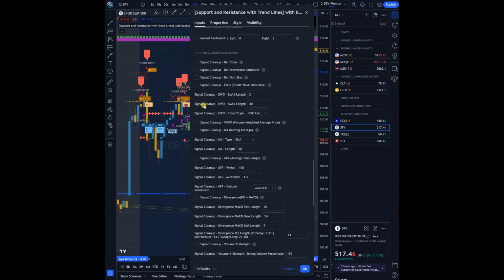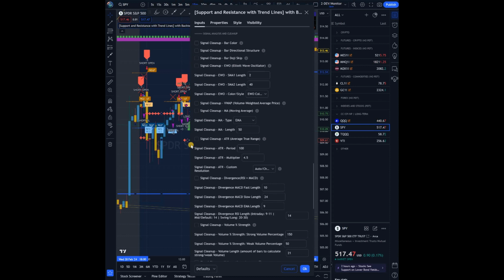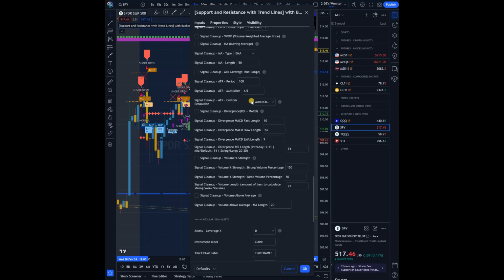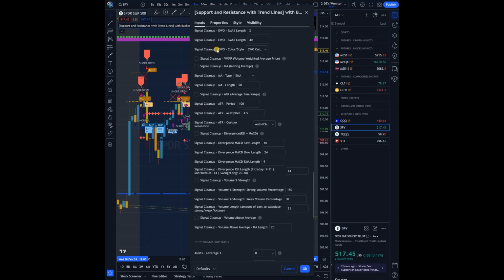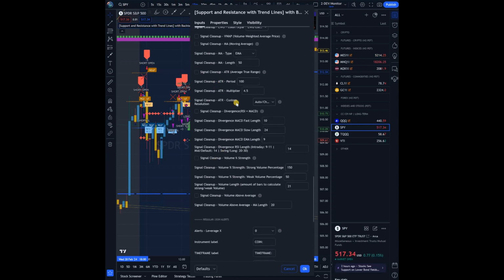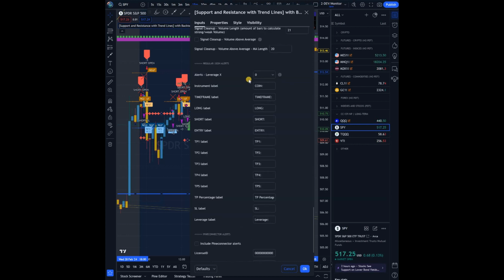They're in a nice chain of events, so you can push your signal through the chain of this analysis, and if it fits every analysis, then your signal is good. Just keep in mind, if you turn everything on, it may not be a good thing. You'll probably have like 10 signals in a year. It's usually good to turn on not more than 2 or 3, 4 max features at the same time.